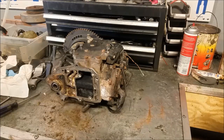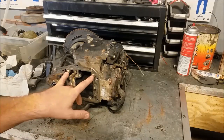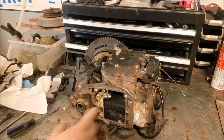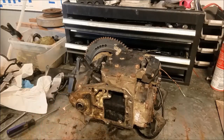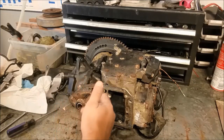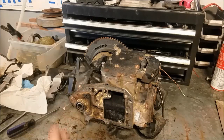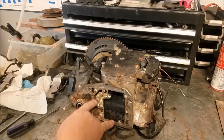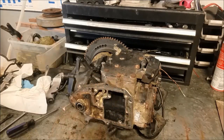This is a 1990-ish 20 horsepower powerhead with heavy saltwater use, and naturally we have two broken screws on the bottom. There are a lot of different ways to try removing them — weld a nut onto it and pull it off, or use a pipe wrench or vice grips to grab the stud and back it off. I was able to get one of these two out by doing the weld-the-nut method, but it barely worked and didn't work on this one. They're too stuck.